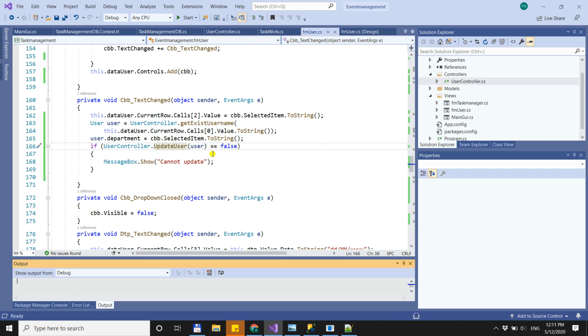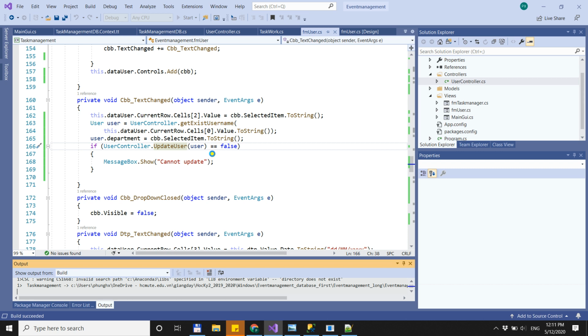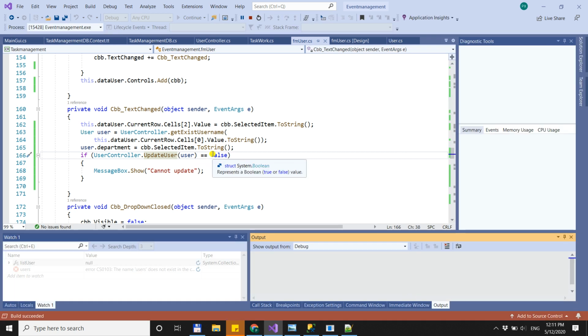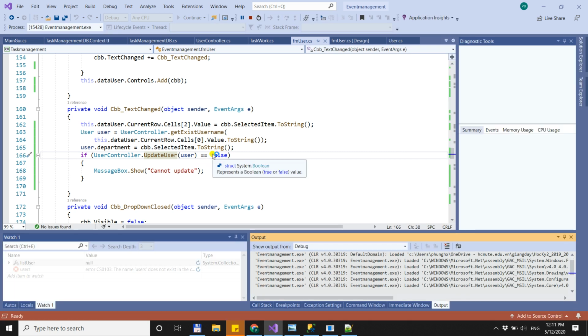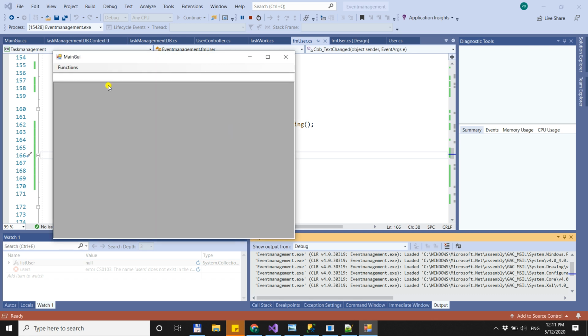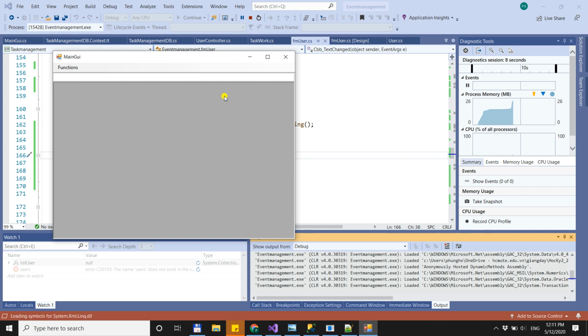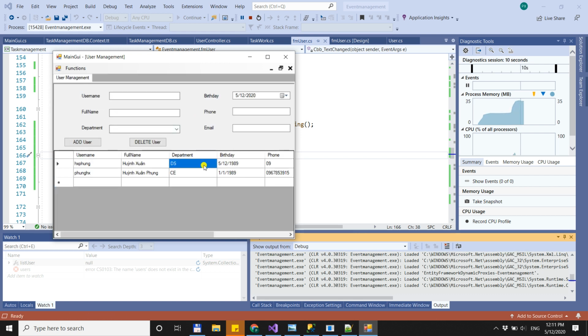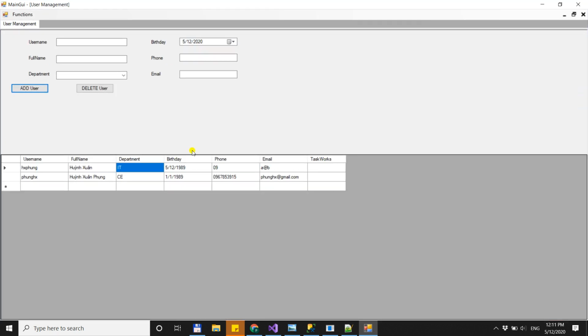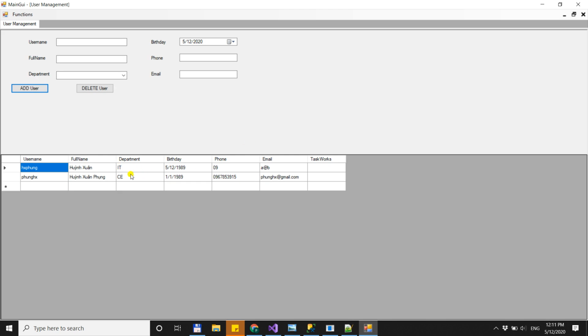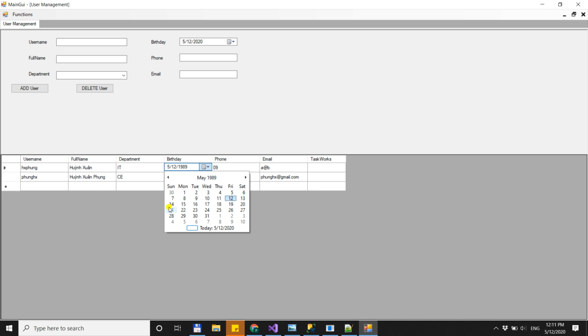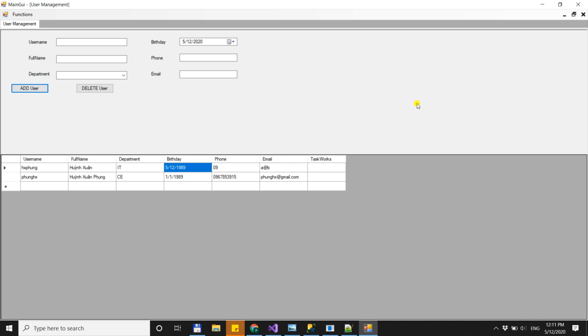Let's run. DS, IT. Let's change DS to IT and see the user. Yeah, IT is updated. So your task is to update the birthday the same as I do.